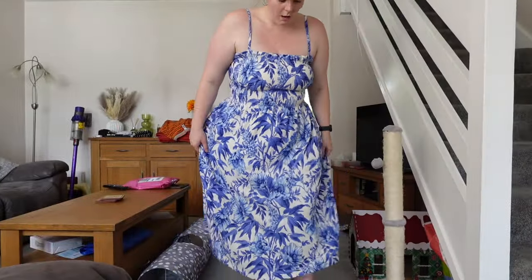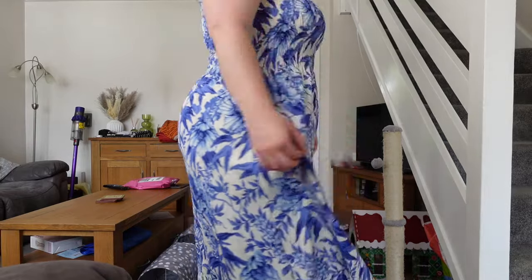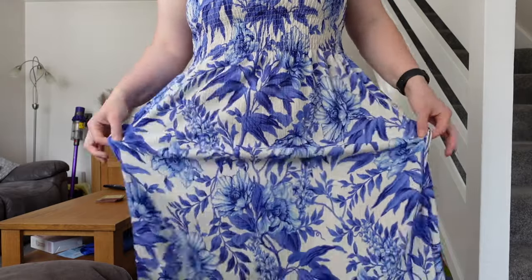We've only been to Big Easy at Bluewater once before so we're going to go there again. I'm getting myself ready and packing up. This is the outfit for today — just a cute dress from H&M. I'm not normally a white kind of girl but it's got quite a bit of blue in it and it's a nice thick quality so it's not sheer. I'm not going to vlog in Bluewater but I'll vlog when I'm back and show you what I bought.